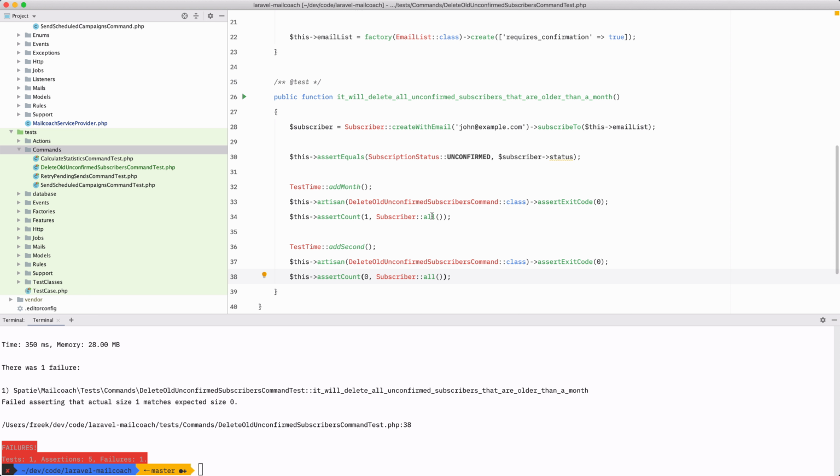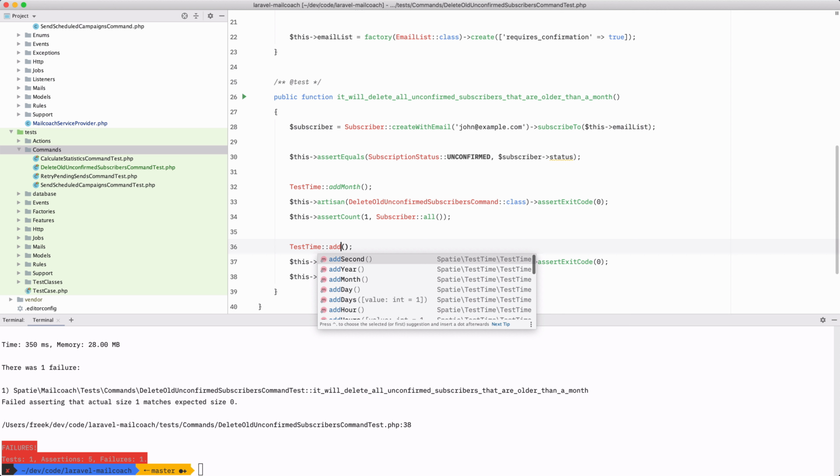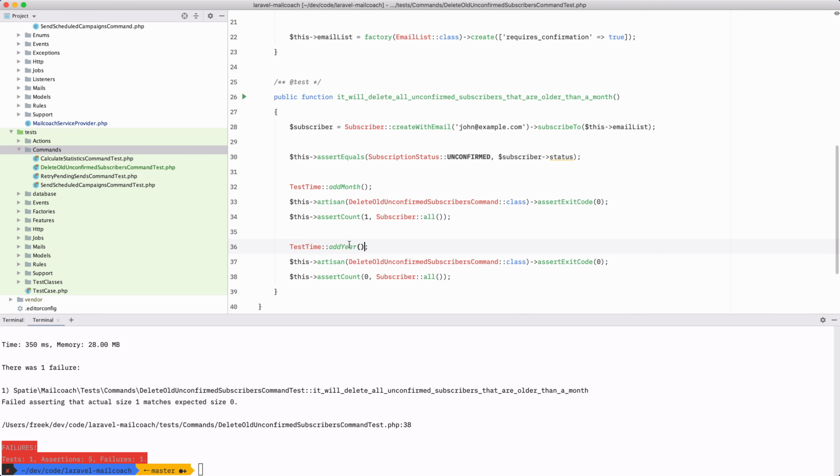I actually don't know at this point what the problem is. So let's try to exaggerate a little bit. Let's add a year. Is it something with the timing here? No, it isn't the timing.